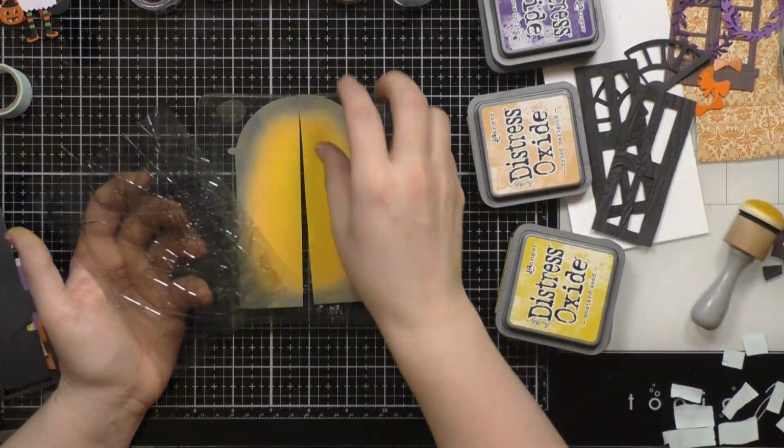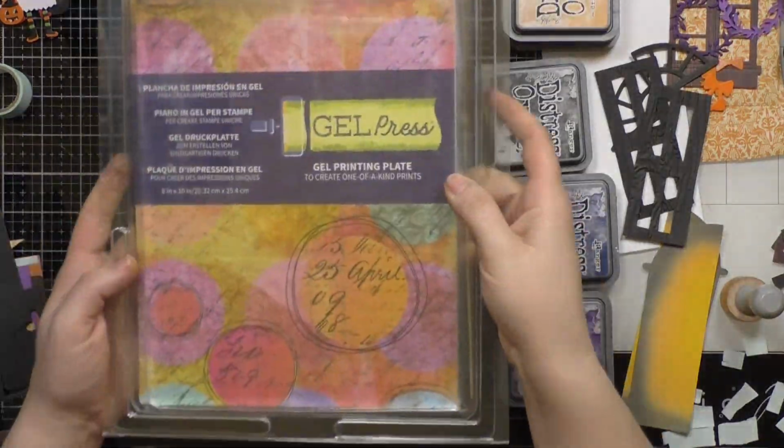Here I am just adding some smokiness to those acetate panels.